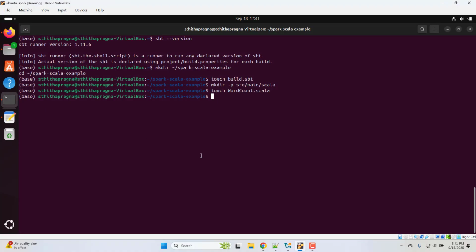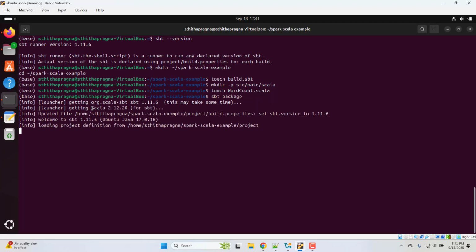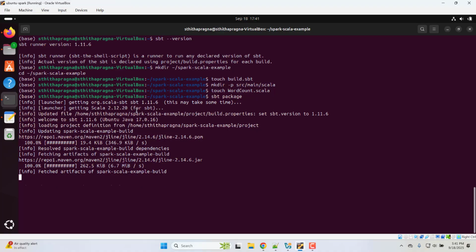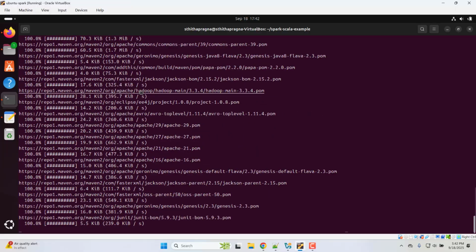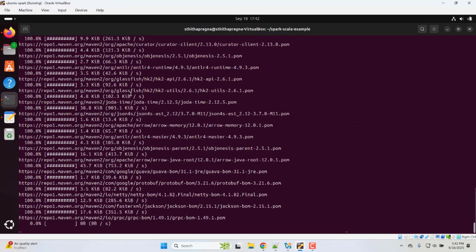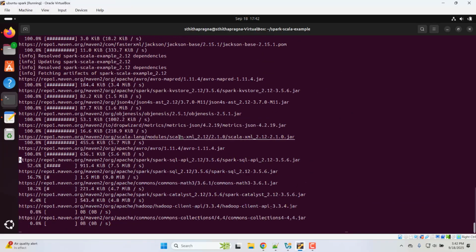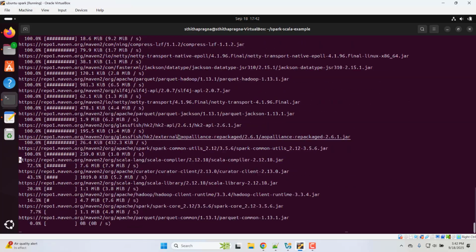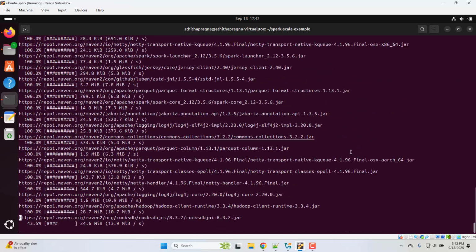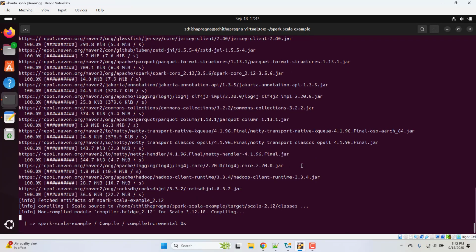Now let's go back, let's paste this, and we are telling it to package the code that we build here. Okay, it used it. No problem, but that version should match your Spark, which is what I used, and it is getting all the dependencies installed. And by the way, if you're wondering, is this the only way to do it? No, you can use IDEs like Eclipse and IntelliJ with Scala as well, which we are going to see.